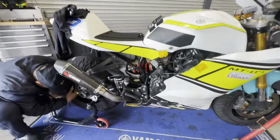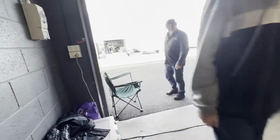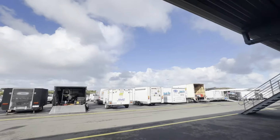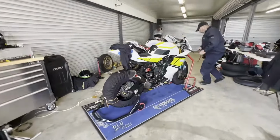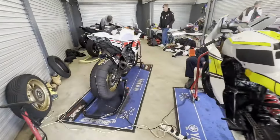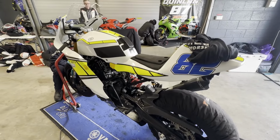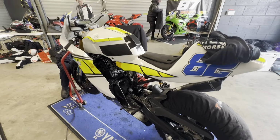Man, it's been a wild day. We've had dry, we've had wet, and we just had a big shower come in, and now we've got sunny, and the track is drying. So we've committed to go back to the slicks and the super courses. So Marty's just doing the front tire pressures now. Josh is ready to go. We've got back to back, so I'll be out in the naked class, and then straight into the limited.